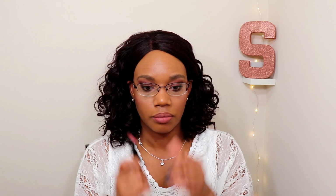This is the color that's on my lips now. So for me, it's a very subtle, everyday, pinky nude type lipstick. It's very creamy. This is a creamy matte lipstick. I think they call it a satin matte. Yeah, a satin matte lipstick. It's very creamy. It's very pigmented. And they have a bunch of different colors. I went for this color because I felt like I could wear it with a bunch of different looks and it would be very versatile on me. This is how much product you get.